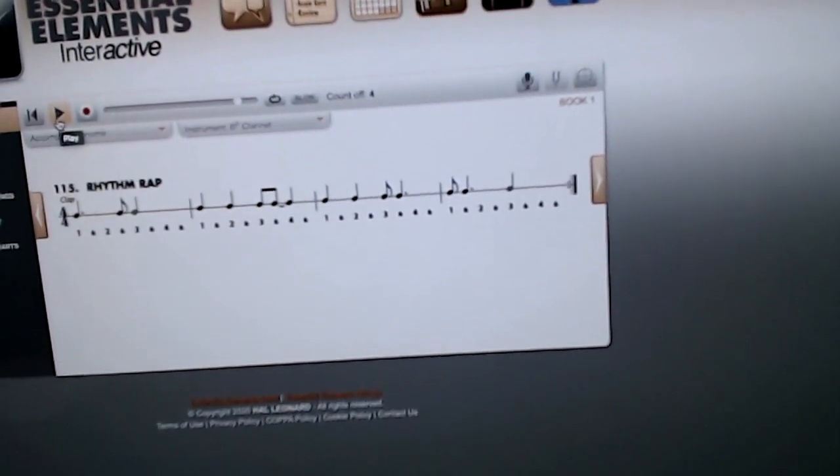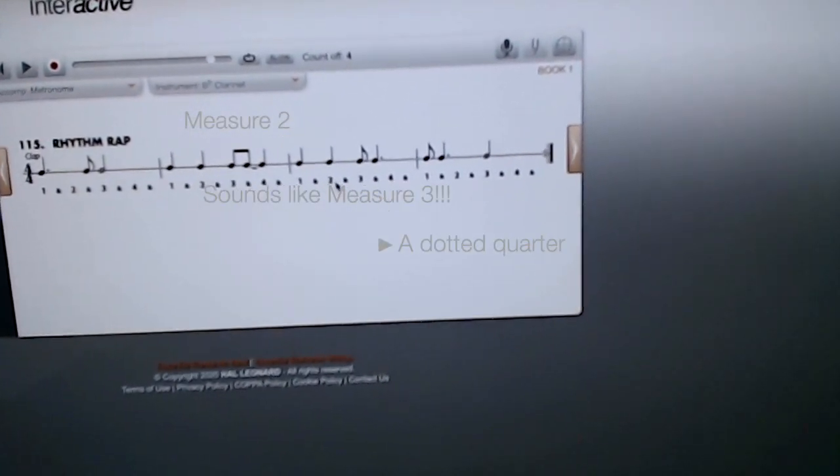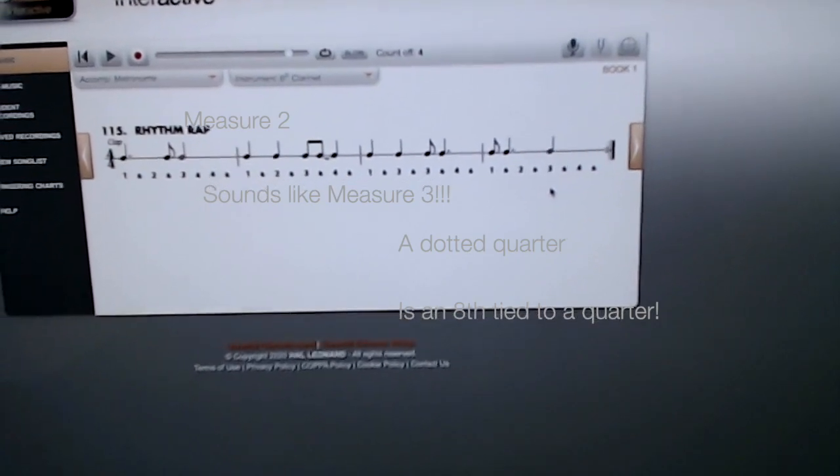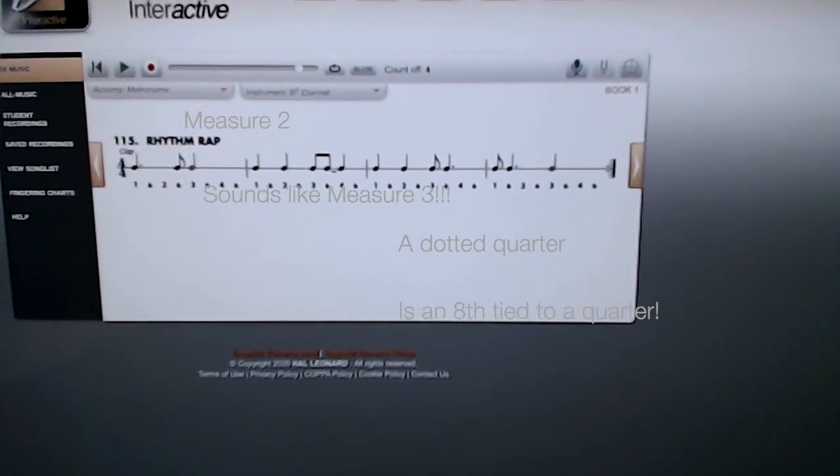Hey, wait a minute. Do you notice measure 2 is written differently than measures 3 and 4, but it sounds just the same? How cool. Two ways to write the same rhythm. You guessed it. I want to hear this rhythm followed by this, in music. Da-da. Let's hear the turnaround.